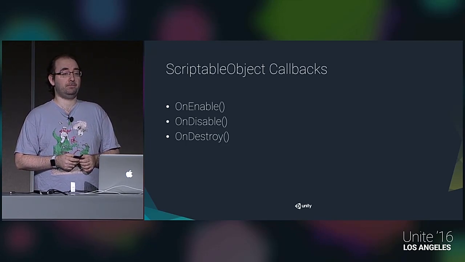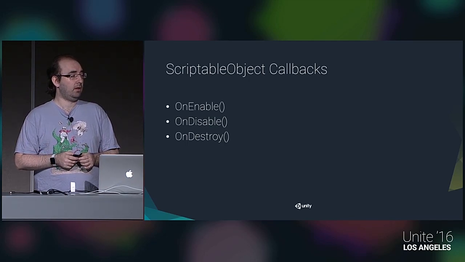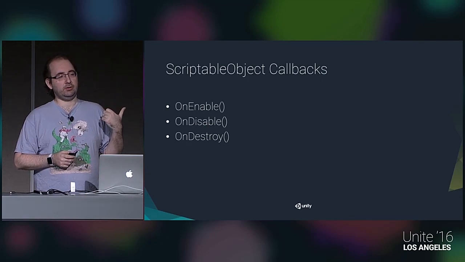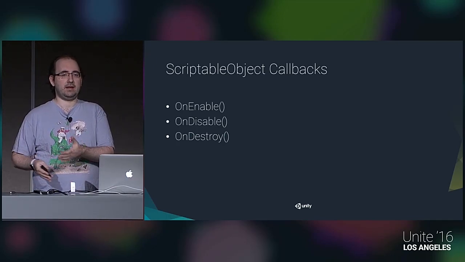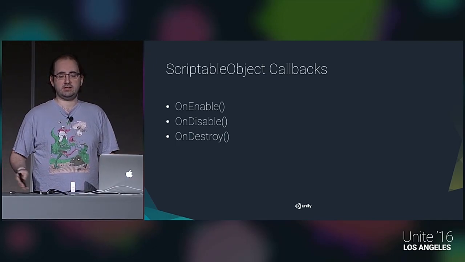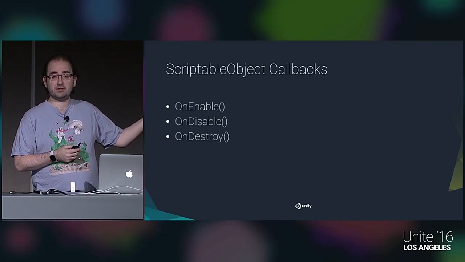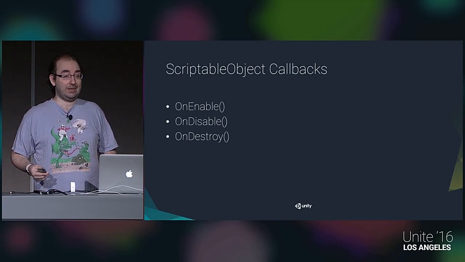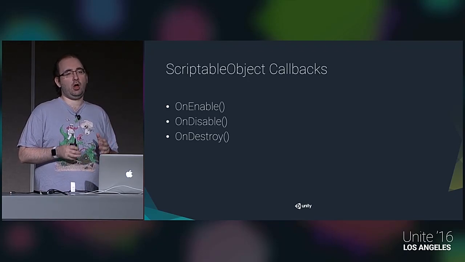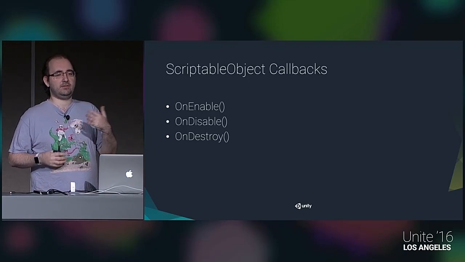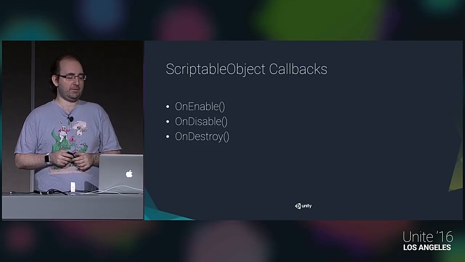And that's it. That's all you actually get on a scriptable object by default. So there's not a lot to learn. You can see that most of the things that these might do on their own is going to happen around startup time, reloading the app domains, and so on. The rest of the time, frame to frame, they just don't do anything unless you tell them to. You can add your own functions to a scriptable object, of course, just as you can add your own functions to a MonoBehaviour, and you could call those every frame if you wanted to. But there's no magical, oh, I put this thing in and it happened to be called Update, and so Unity is calling it every frame and stuff like that. There's no magic methods beyond these three. So that's that.